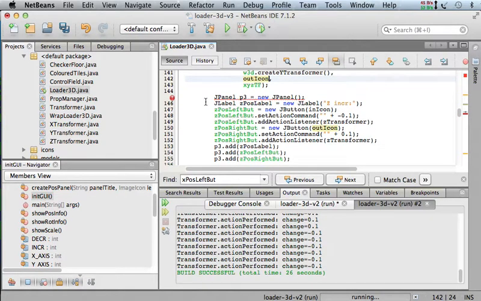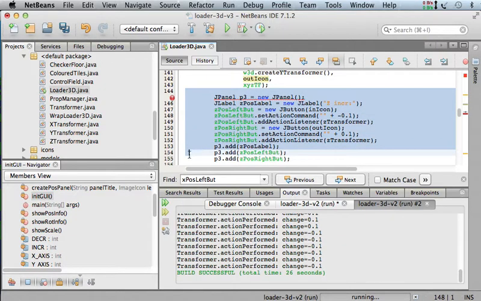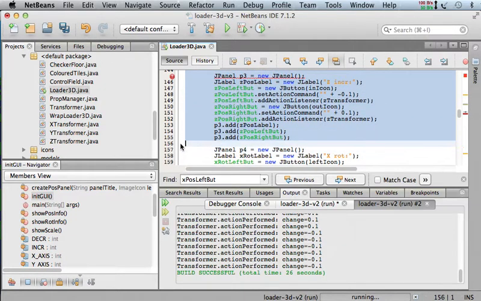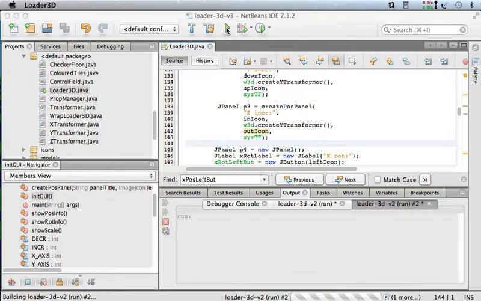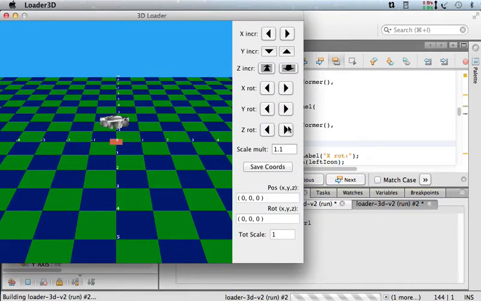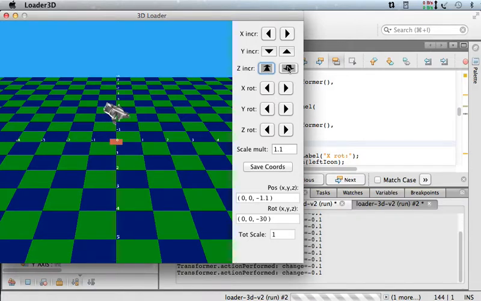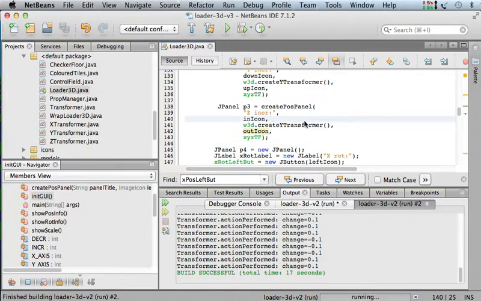Okay. And let's get rid of this. Run that. Oh, that's the wrong thing. That's rotation. Okay, but yeah, in and out works. Okay, so that works.